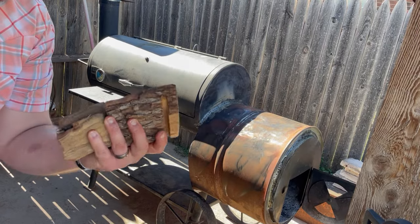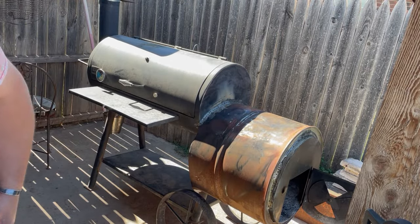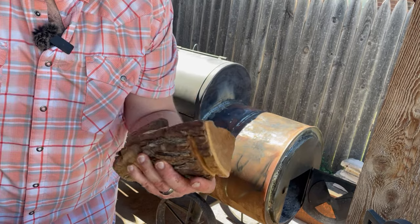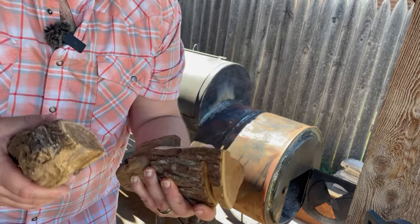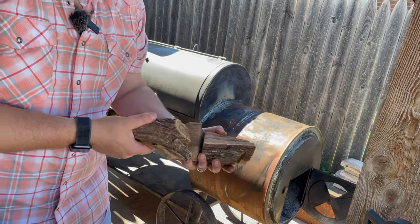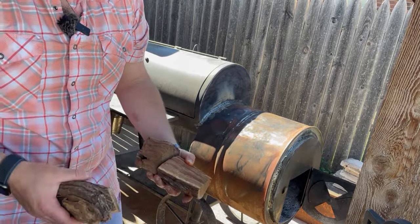So don't at me — this is all I could find for wood last minute. I'm just going to put a lot in there. It's mesquite, so I've got to let it burn for a minute before I throw anything on. Mesquite's a great wood for brisket — anybody who says otherwise just doesn't know how to use it. You can't throw it on with the door closed; you've got to let it burn down. You've got to use it when it's hot. It still gives a great smoke flavor, but if you throw the wood on and throw meat on at the same time, you're going to oversmoke your meat — kind of creosote flavor it. It's not good.